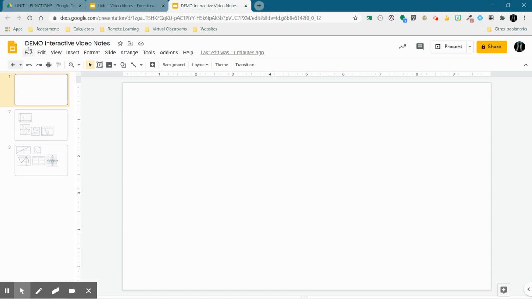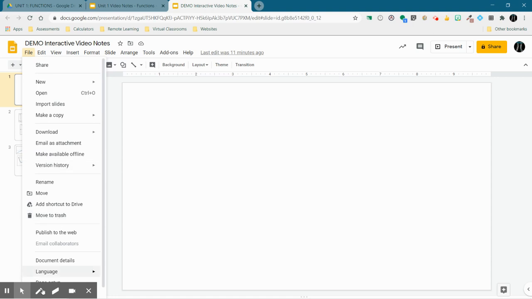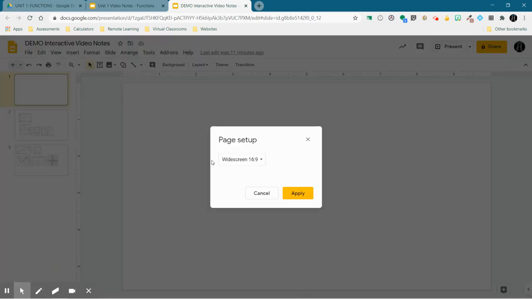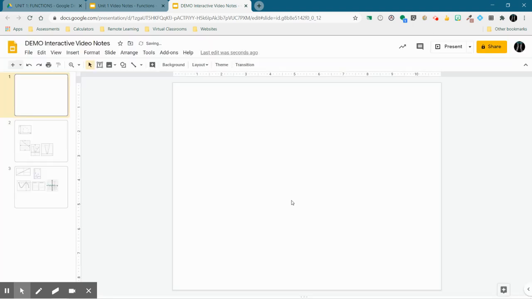And the first thing I do is I change the size. Page setup. And I like to make mine actually like a regular sheet of paper. That way I can print them out for students if needed. You could do it long ways or up and down, it doesn't matter, but I did 11 by 8.5 inches to make it mimic a sheet of paper. That way when you go to print this, it will be printed exactly the size of a sheet of paper.